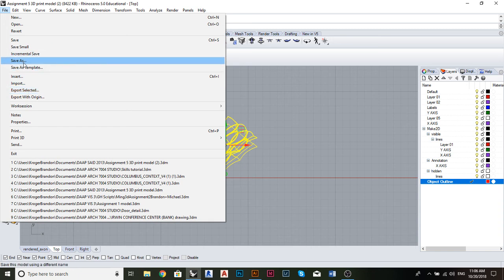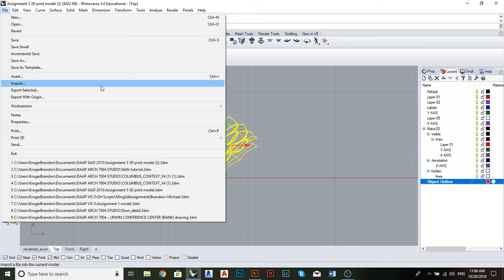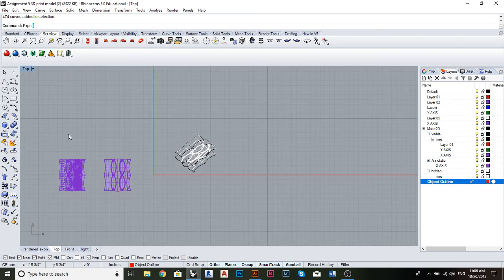Do not save as. Save as will not export it correctly to Illustrator. This is the same for your zprint file. You do not want to save as an STL. You want to export as an STL. Saving as will take all of the geometry on your document and just export it straight out. That is a no-no. We don't want any of that stuff, and it'll screw your file up.